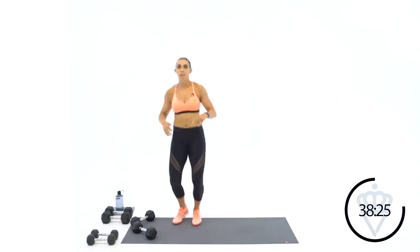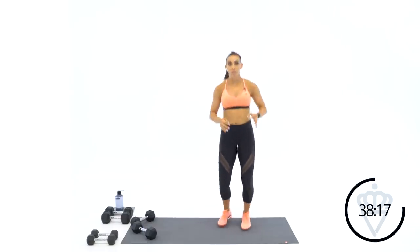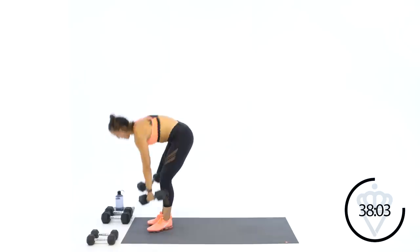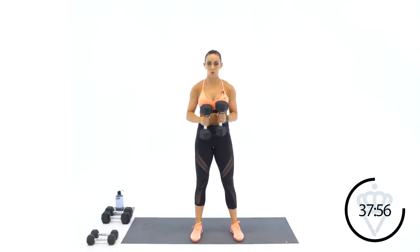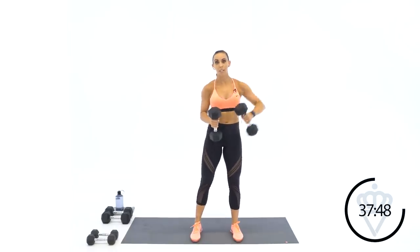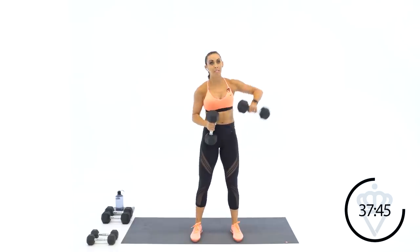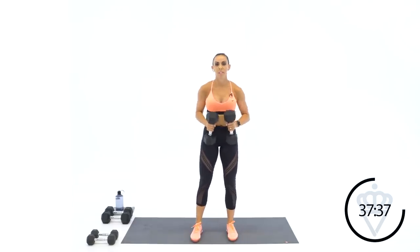30 seconds rest, jog it out for a second. I'm going to stay with that same weight. Judge what weight allows you to go the whole 45 seconds. Round two of lateral raises — grab your dumbbell, bent arm. 45 seconds, ready? Let's go, right and left. This bilateral training, taking one arm at a time, is really great for your core stabilization and also identifies muscular imbalances — if one arm is a whole lot harder than the other, you definitely have an imbalance.